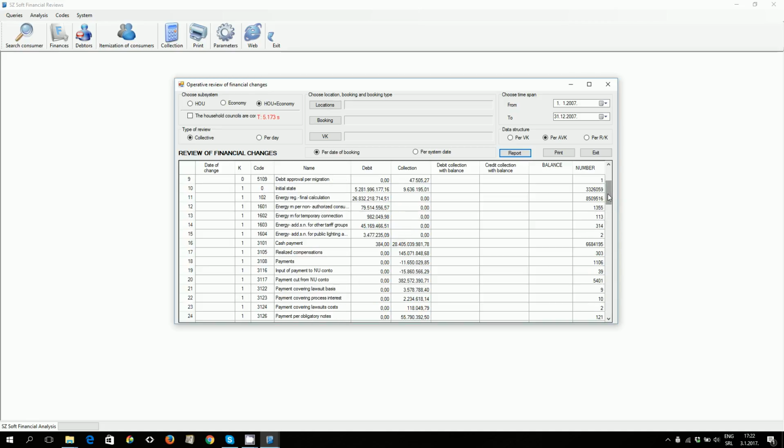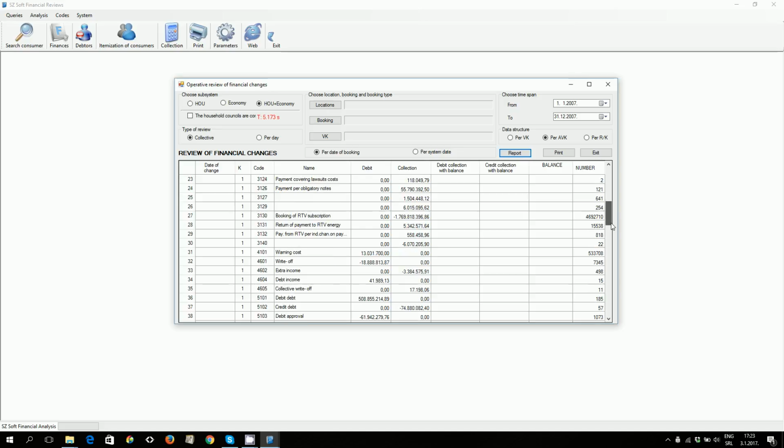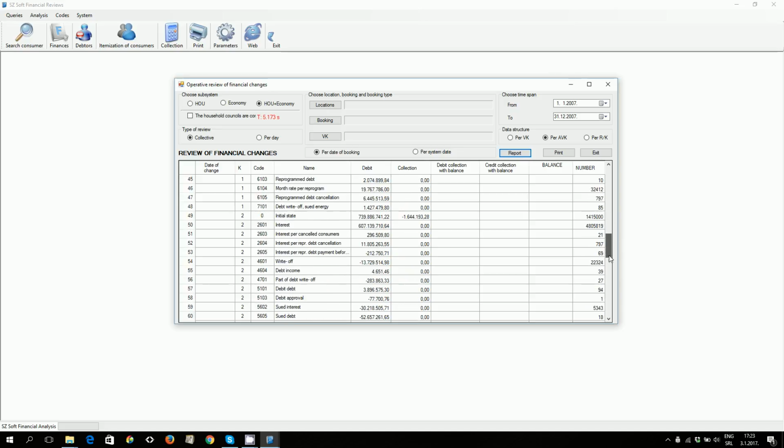So the first one being over 8.5 million of bills printed with a final calculation, and the payments done were over 6.5 million payments collected, which is the cash payment collection. We're going to choose a single itemization to show you how we can see the entire debit approval of a consumer. So we are choosing this one with a debit approval over 77,000, and with a double click we are entering the consumer's card.